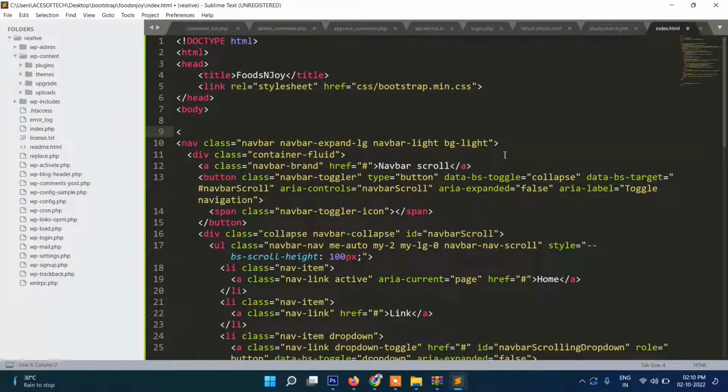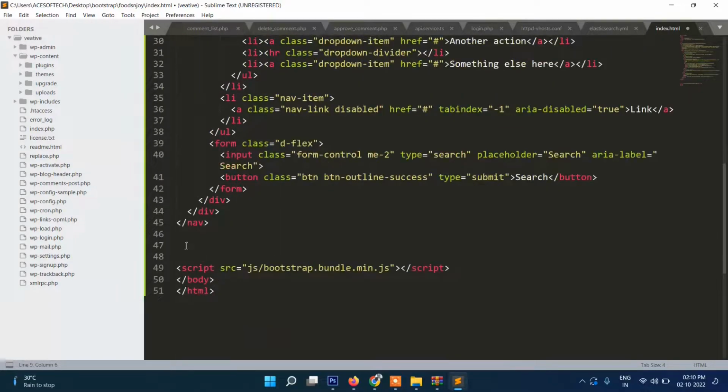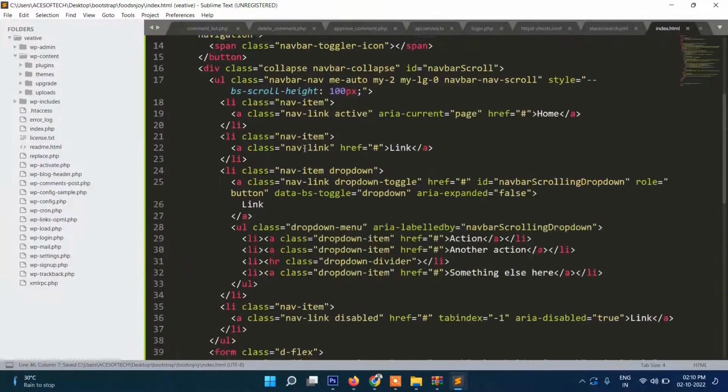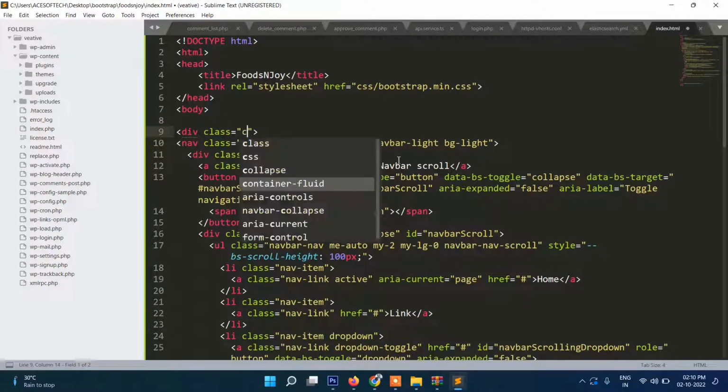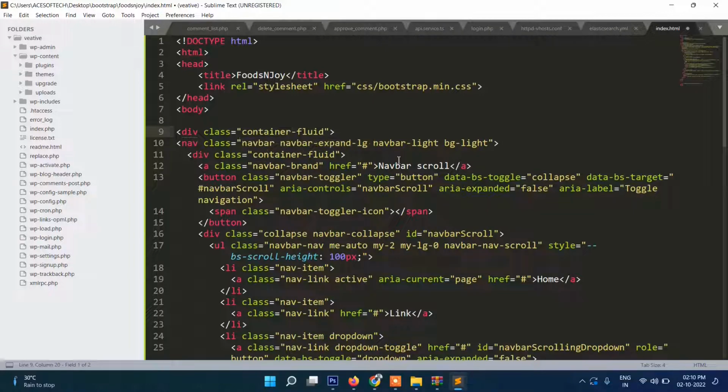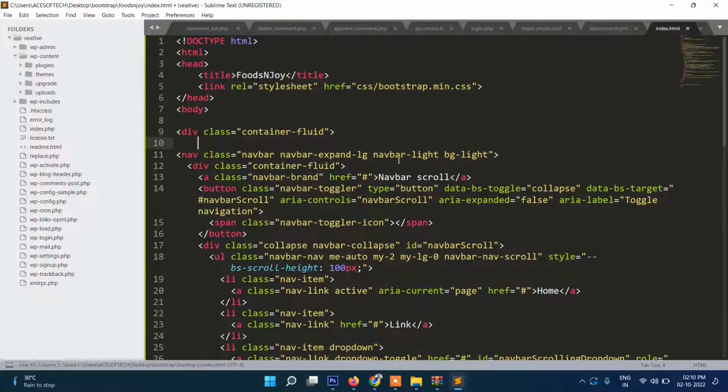So what we will do here, div, and then we will close this div here, div close, and here we will apply class container fluid, and inside that once again we will take another div.